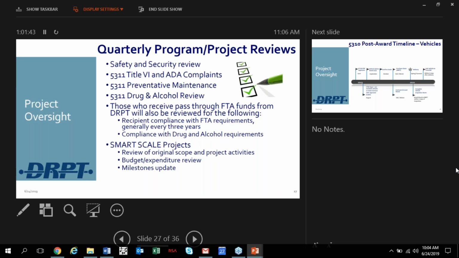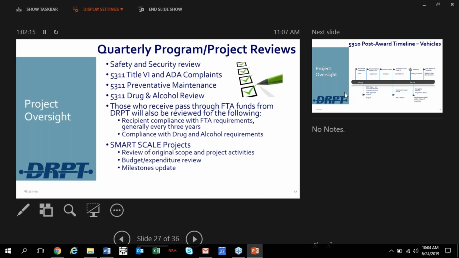For 5311, these are some things that will be covered: Title VI, ADA complaints, preventive maintenance, and this will also be done for the 5310 grantees at times of reviews, the annual review and triennial. 5311 drug and alcohol review will be done. These also may be done separately with an annual review by DRBT, depending on the needs of any drug and alcohol review of the 5311 program.